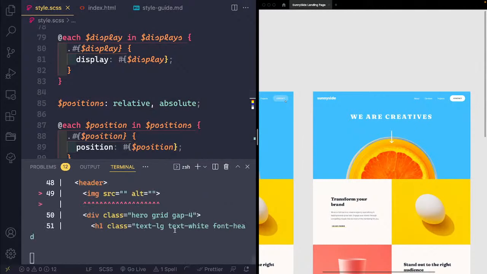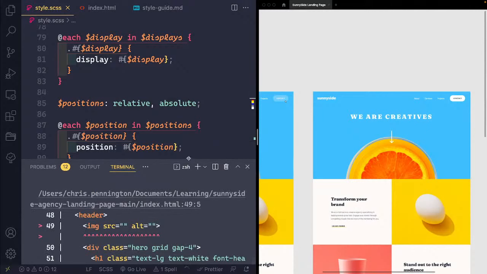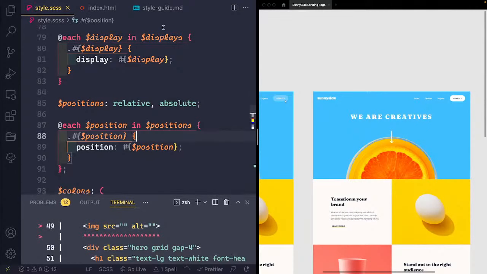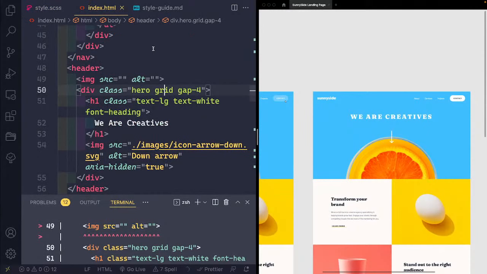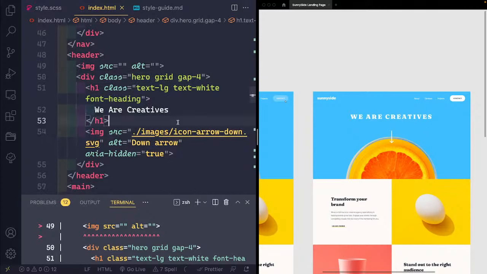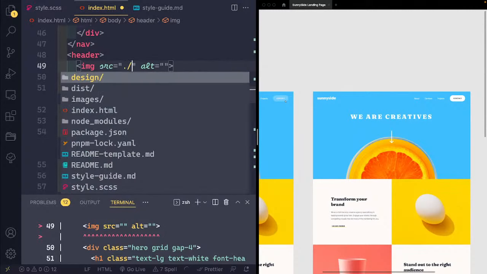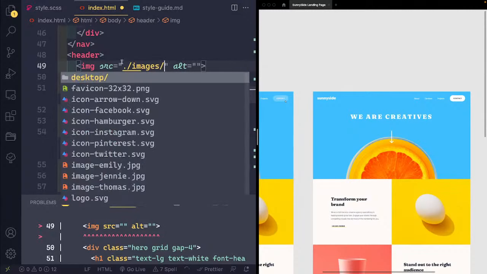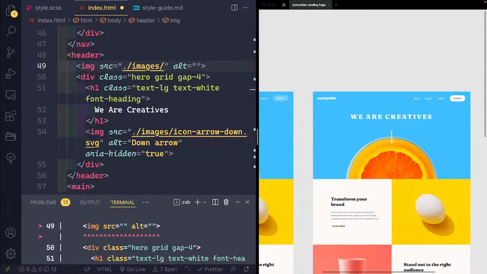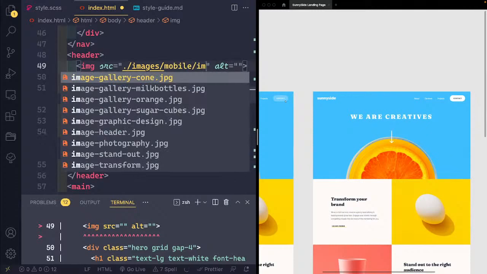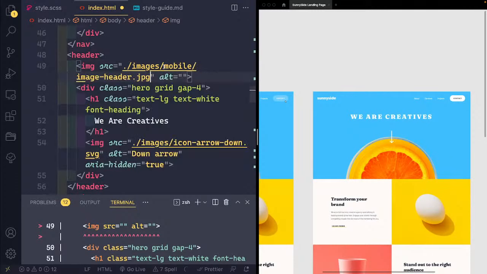But assuming we did all that correctly. Is this yelling at us? Oh, it doesn't like us. All right, let's come back over here and see what's going on. Hides it from accessibility API. Okay, that's what I thought. Thanks, Barcino. That's how I've always used it, so it's good to know that I've done that correctly. Oh, we just have to add an image. So images, and this is going to be our, let me go on my other screen to see what it's called. Imagery, image header. So mobile, and then image header right here.